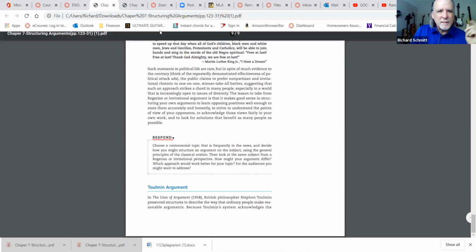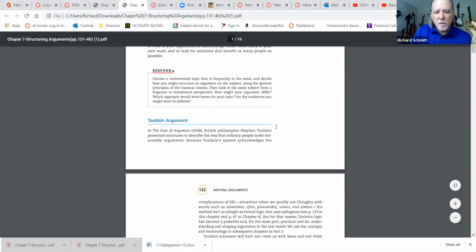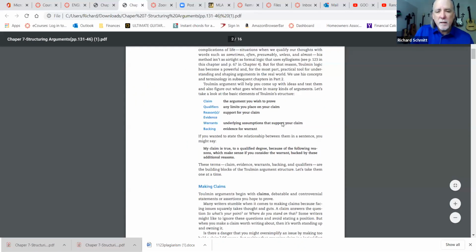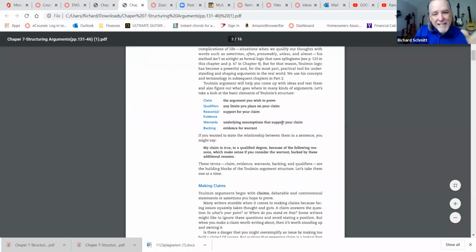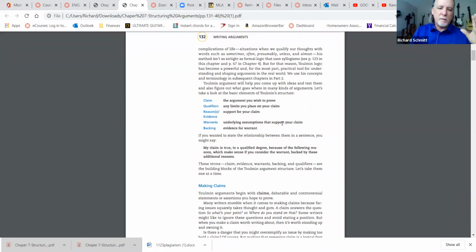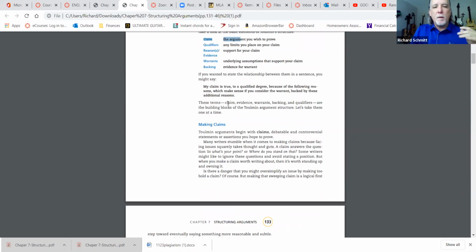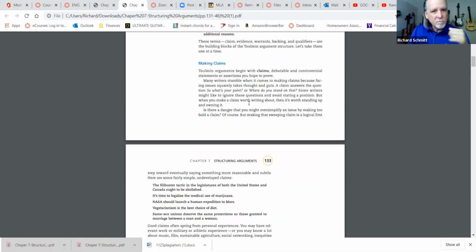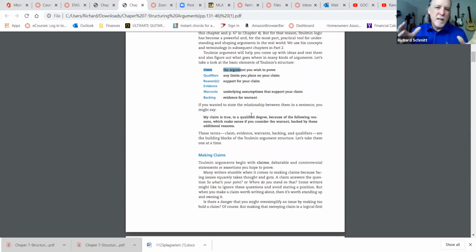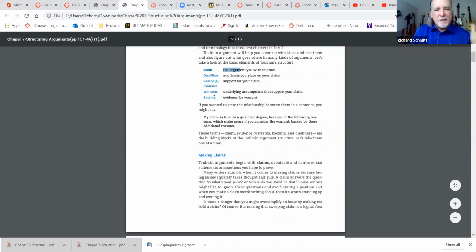Somewhere in here, well, that's the next, so we go to the second part of the chapter. We're not going to do much with this part because it's all about Toulmin logic, which is basically the same, but it just kind of flips things around a little bit. Basically the same as deductive reasoning. So instead of a conclusion, we've got a claim that we make based upon reasons that we feel the way we do. And the warrant is usually what we consider the major premise. All men are created equal and have the rights to life, to liberty, and pursuit of happiness. Just different terminology, largely for the same stuff.